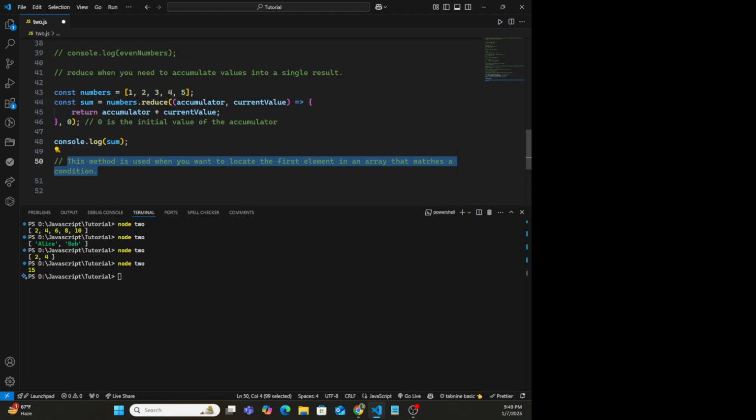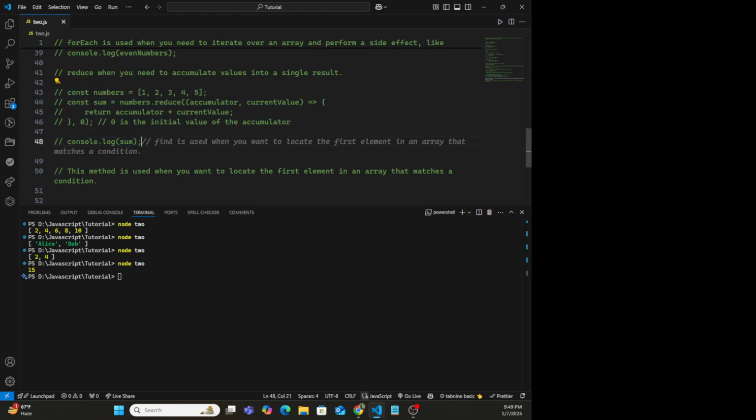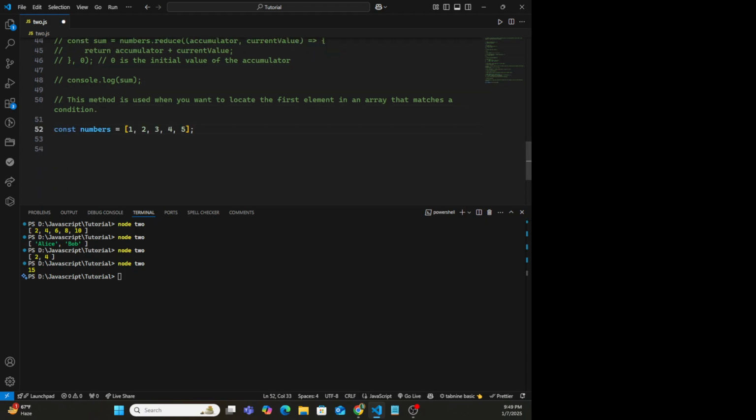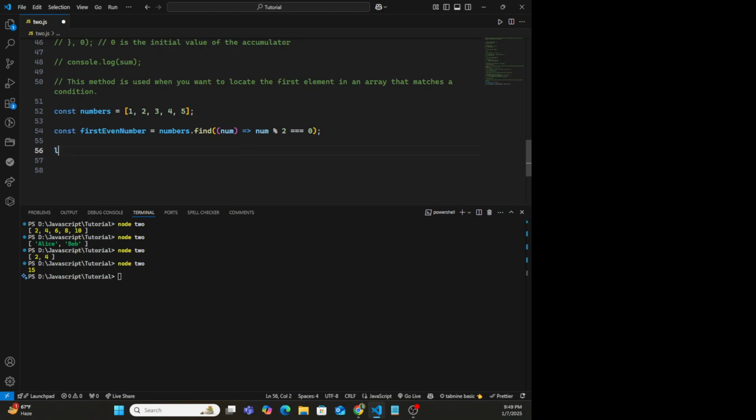Let's see it in action. So I take the numbers and I want the first even number. Here 2 and 4 are even numbers, but I use find, so it will give me only the first one, which is 2. Let's see.